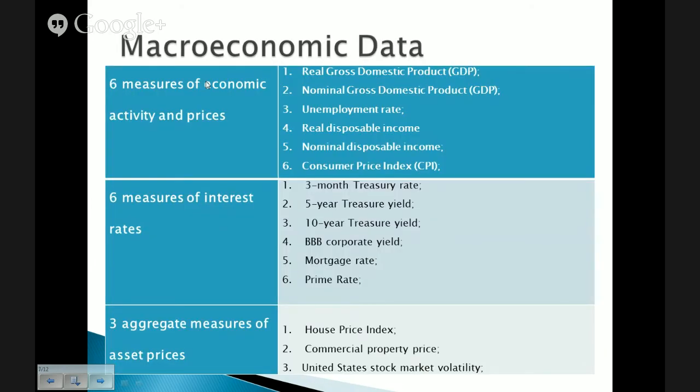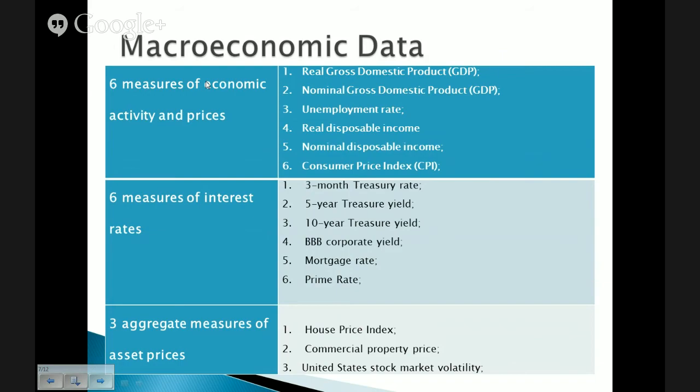So let me quickly tell you what the macroeconomic data is. As I said, it's publicly available, so you guys can use it for whatever companies you're working for. It consists of 26 variables. I used only the variables related to the United States.